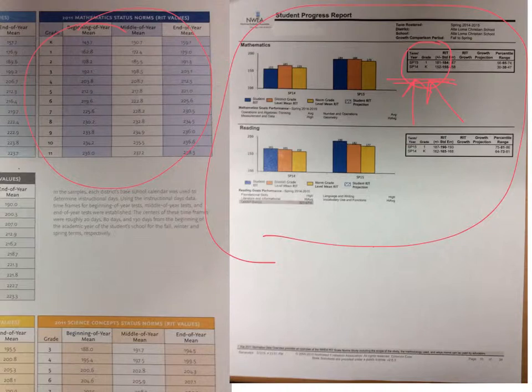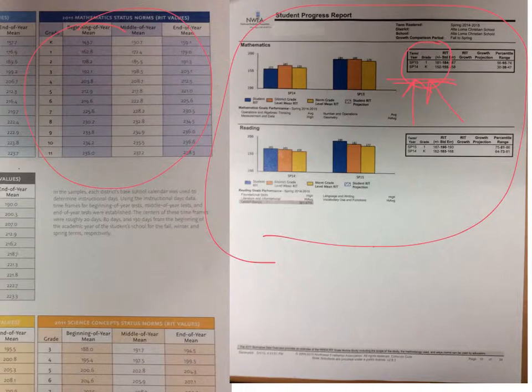So as we look at this, we see these color bars, the blue, the orange, and the yellow. The blue is your student's, or if this was your student's score report, the student RIT score. Okay. The orange is the district grade level mean RIT score. For us, our district is our school only, and that would be our current grade level. So for kindergarten, it would mean both kindergarten classes. For first grade, it would mean both first grade classes.